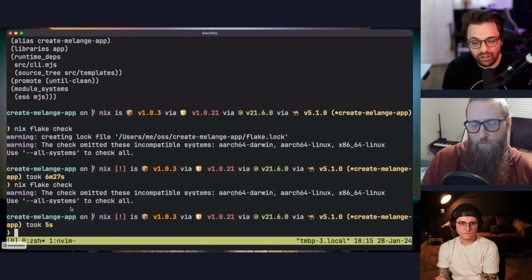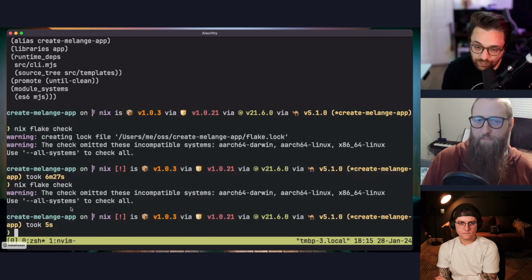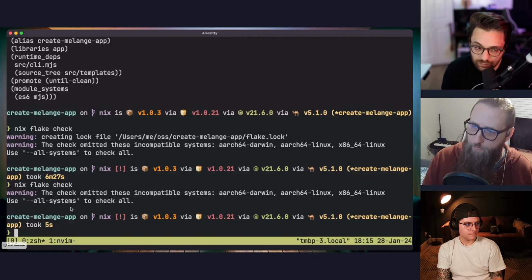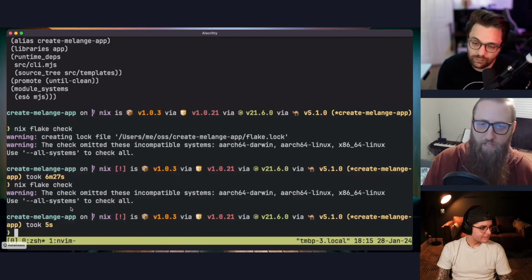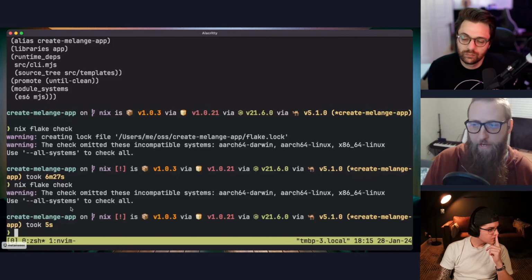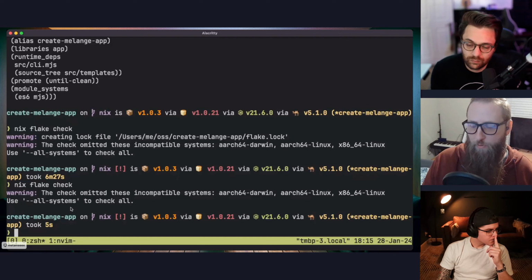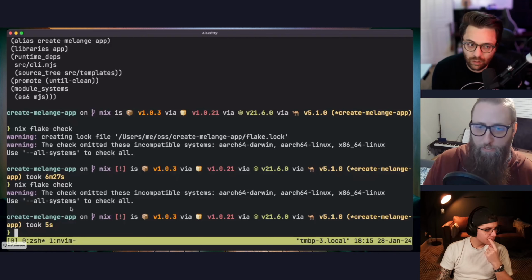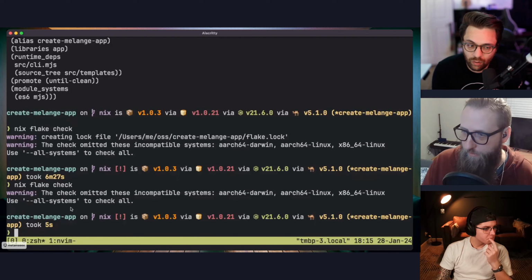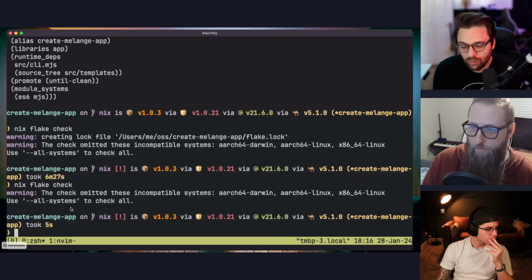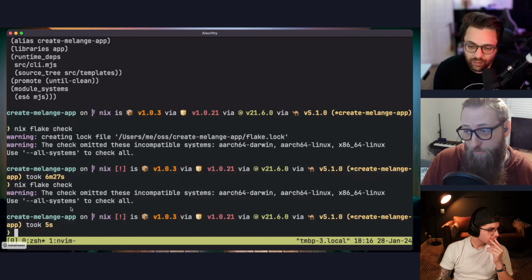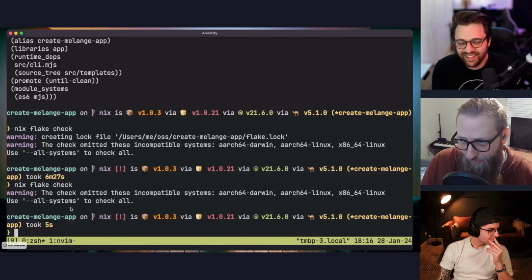So nix flake check is a lot more important than, say, the darwin-rebuild check versus the darwin-rebuild switch? As far as it seems to save you a lot more time. Am I wrong about that? Or is it just that we're building much smaller things? Or in this case, we're building larger things, right, with the programs? Or maybe what I'm saying makes no sense. You're allowed to say, no, Meta, you're completely wrong.